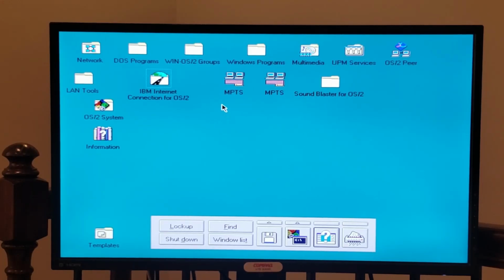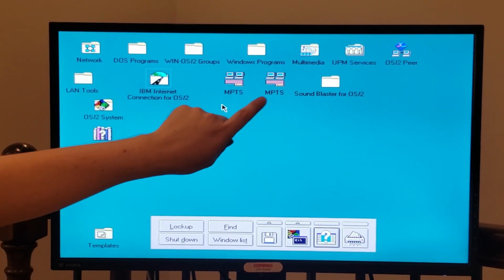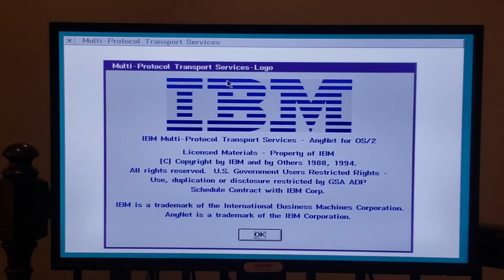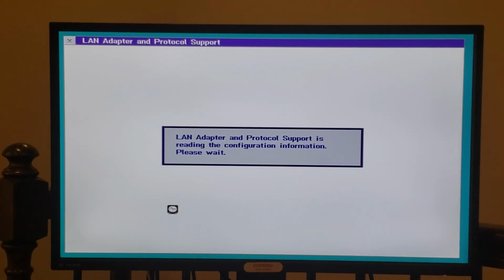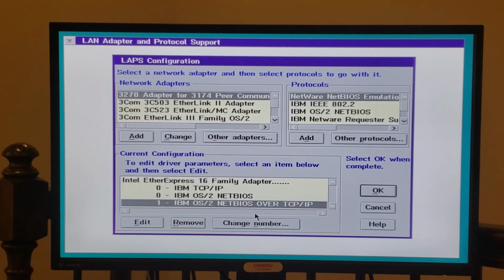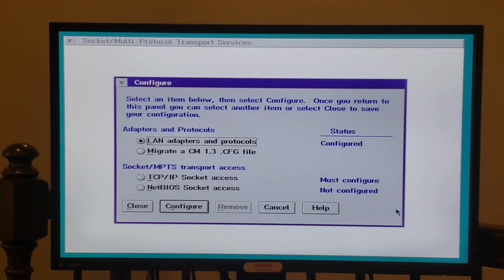Now to get on to the quirks part of the operating system, which should also correlate nicely with all the noises you hear. For some reason, on installation, we get 2 copies of MPTS on the desktop. I'm not sure what that's all about, but there you have it. MPTS is, of course, where you would go to configure your network settings. We can pop in there quickly and see what that's all about, where we've got all of the different protocols set. By default, when OS2 installed, it installed NetBIOS, and I also chose NetBIOS over TCP/IP. All of this was configured for me. Once again, in 3.0, they have made configuration easier.